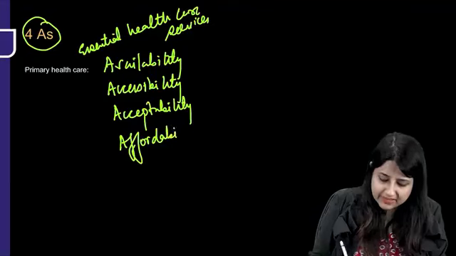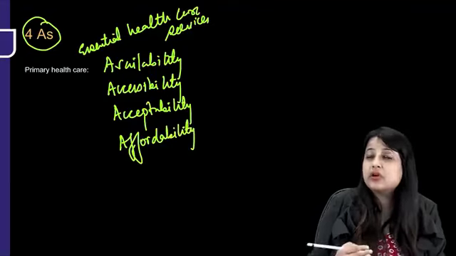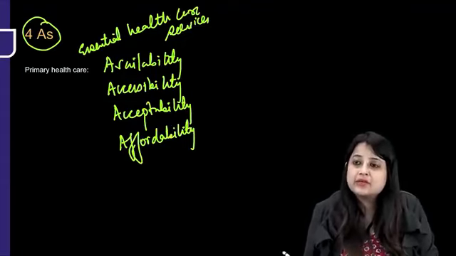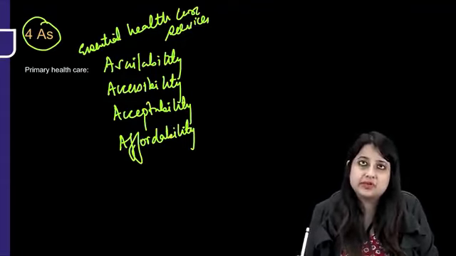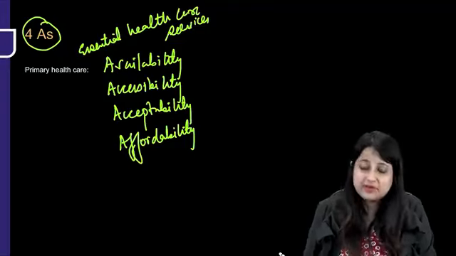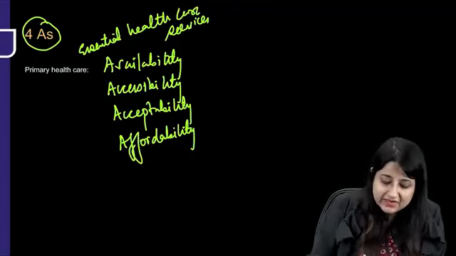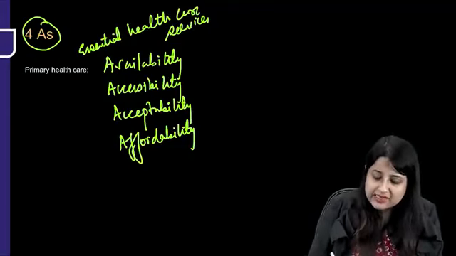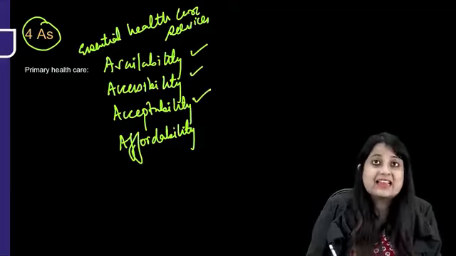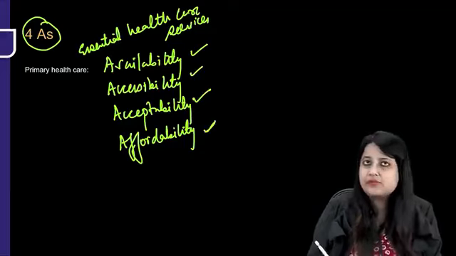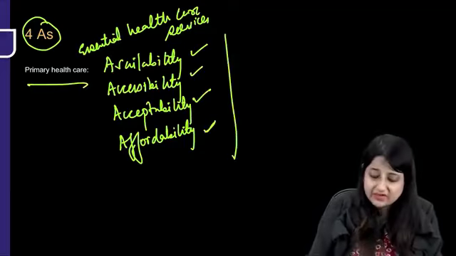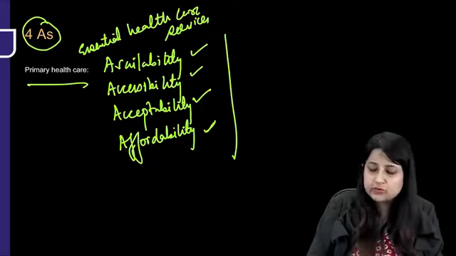Affordability means, now if there's a rural area where the people are not getting their children vaccinated, why? Because when they go to a center, they charge money for it, that you'll have to pay so much to get your children vaccinated. They won't get it done. All right, so that is why primary healthcare relies on 4 A's, which is availability of healthcare services, accessibility of healthcare services, acceptability, and of course affordability. So the 4 A's of primary healthcare are these. This is very, very important, everybody, don't mess up.